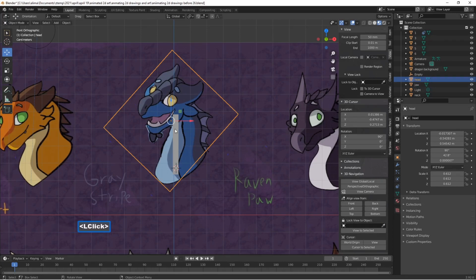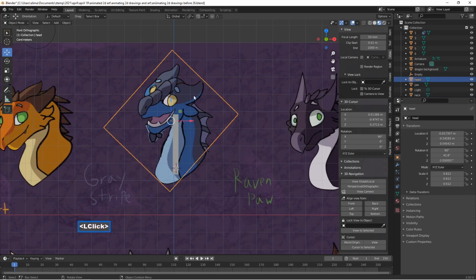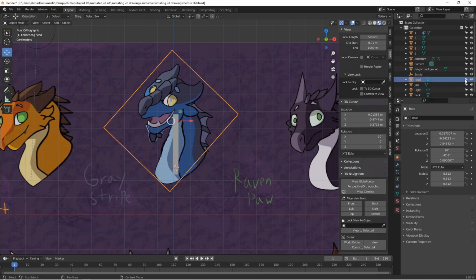Okay, what we're going to do now is go back to our bone. You can see this is somewhat hard to select, right? So what you can do with the head for now is, if I don't want to select the head, see how the head and jaw are in the same position as a big block? What you can do is go to the upper right. This kind of looks like a funnel. You're going to select here and then select this arrow here. And what this does is allow you to have things be selectable or unselectable. So I'm going to unselect that. Well, I'll unselect it for the jaw. I'm going to leave it for the head.